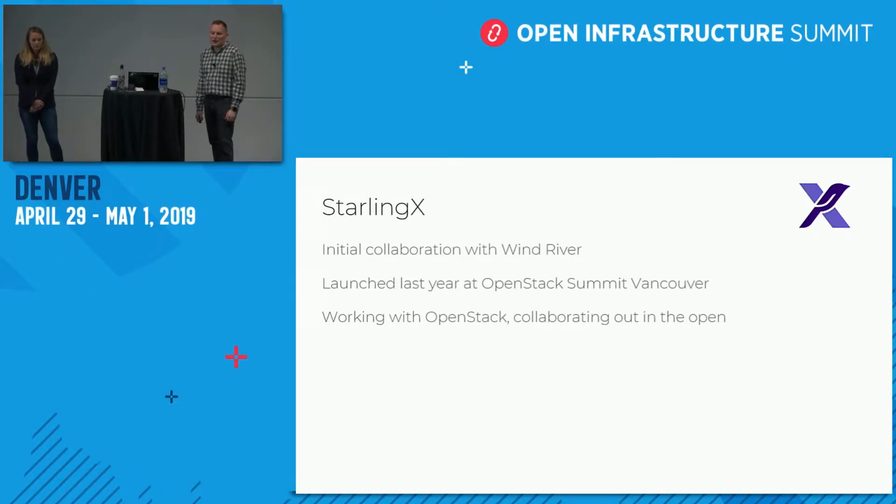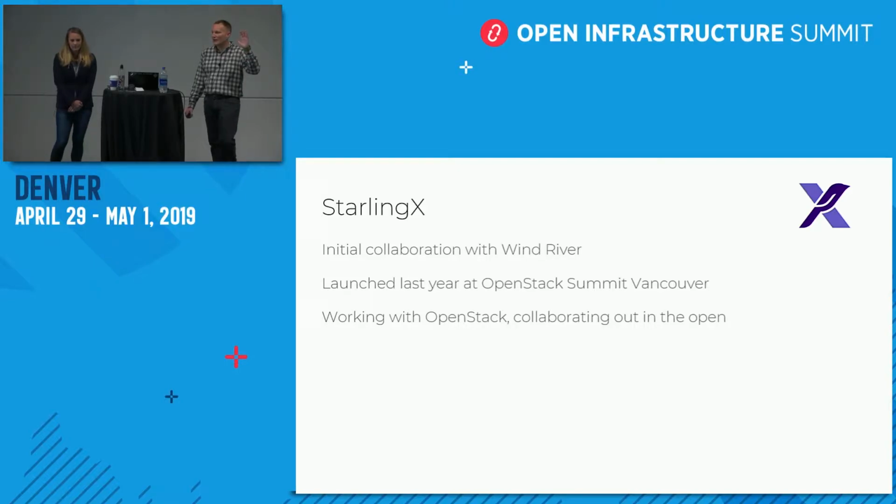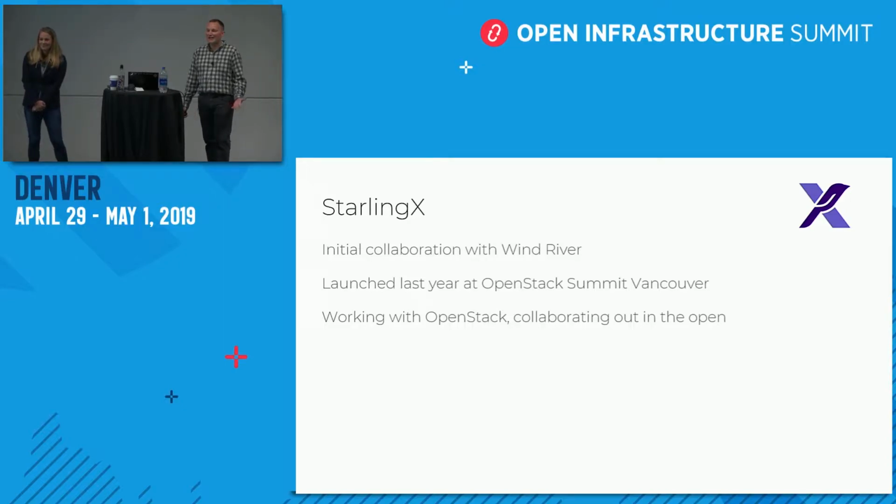The last project I'll talk about today is StarlingX. I assume everyone here knows StarlingX, anyone not know of it? Okay. So that one has a much longer prehistory, if you will, than Kata Containers did. It was initially a collaboration that we did with Wind River.